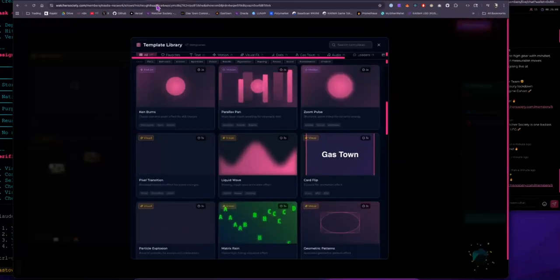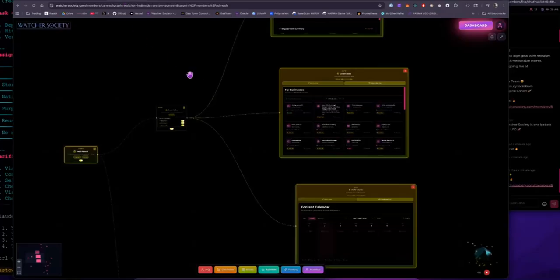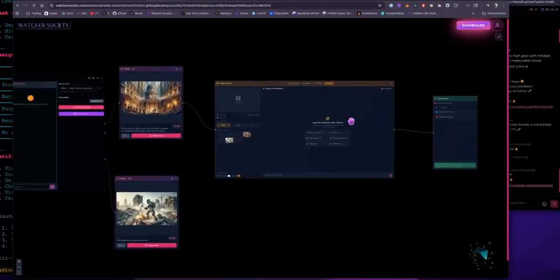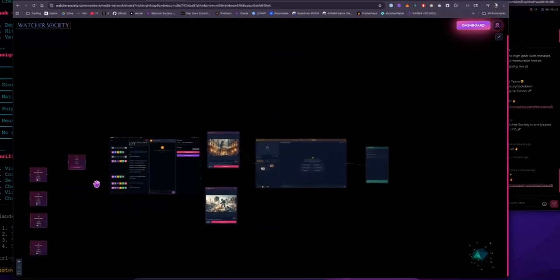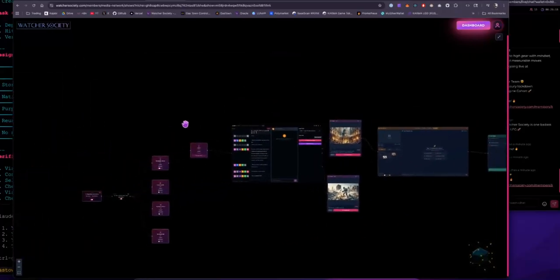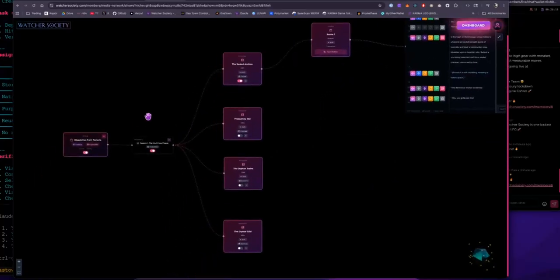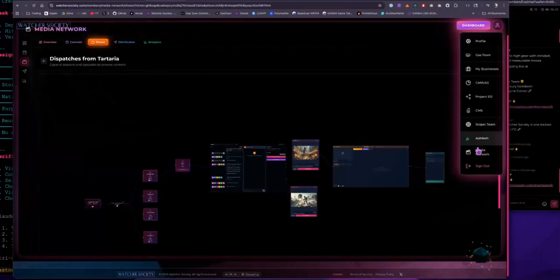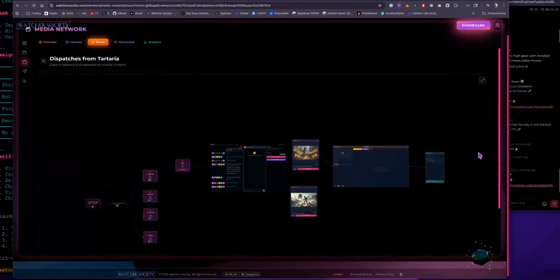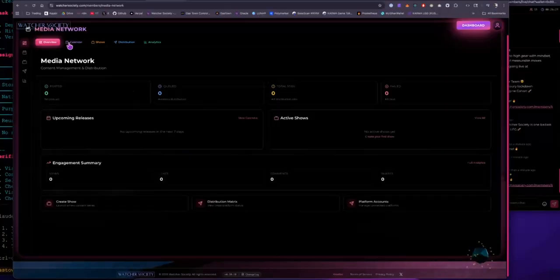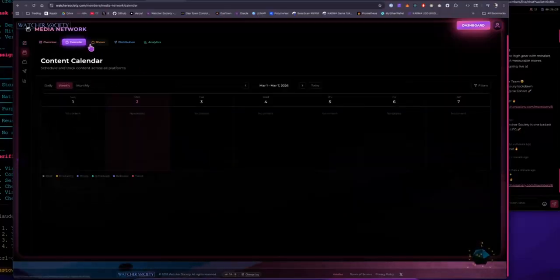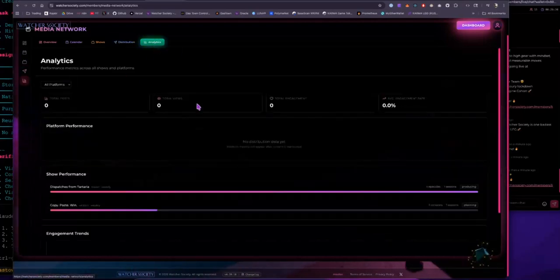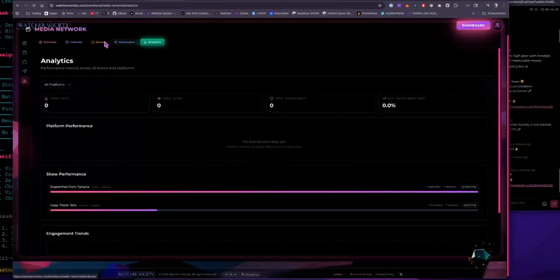with that, we kind of got all this for free because I had this thing building out our, what the hell is it called? It's called Media Network. That's what it's called, Media Network. So let me come out of here. So you go up here and go down to Media Network. You can see we've got all the stuff in here, the calendar that I just showed you in the node-based version, the distribution, all this stuff is all in the node-based version as well.